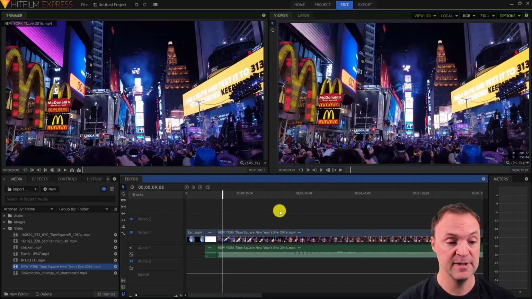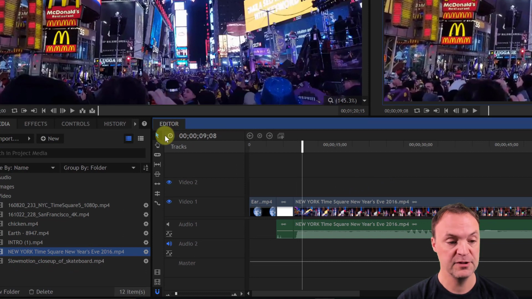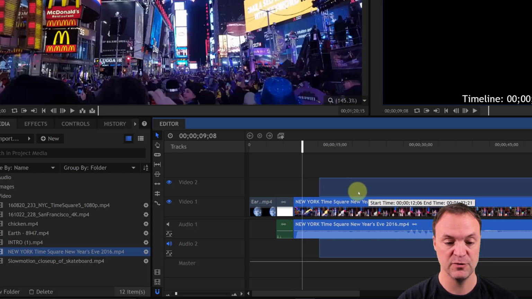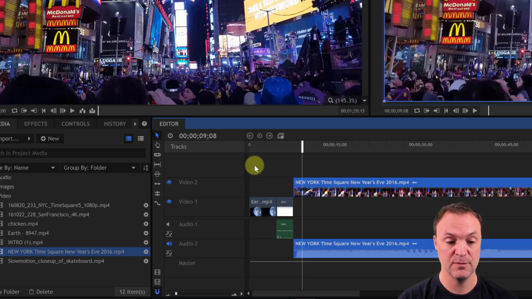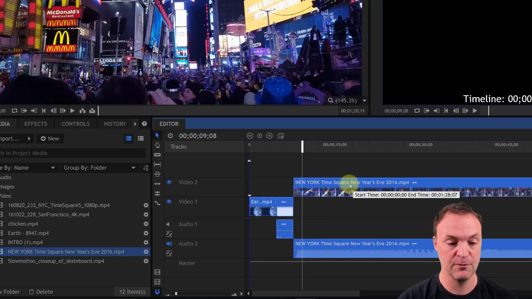So let's take a look at some of the tools that we're going to be working with to make things a lot easier. Looking at the top here where it says editor and going down, I've been using the selection tool lots already. It's simply clicking on what you want to move. By clicking, you can see how it highlights. You can move it around. You can select multiple clips at once, and everything moves around at once.